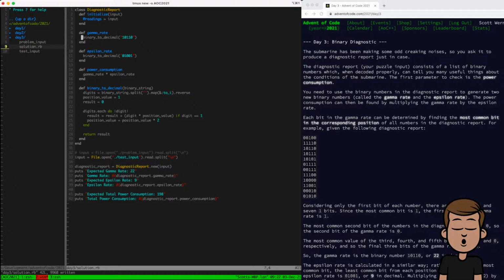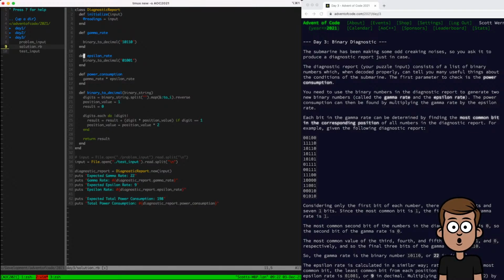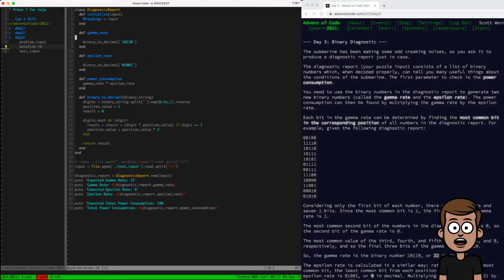We need to go through each of the digits for all of the readings and create this new thing that we're going to send to binary to decimal and return it.